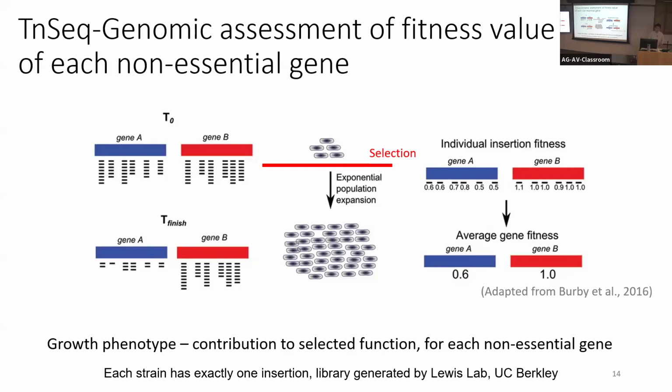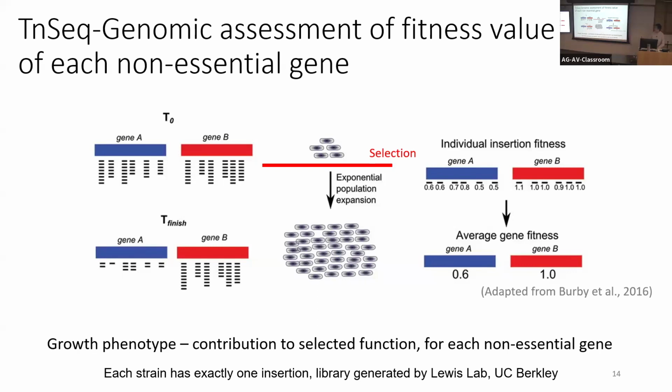And Tyler came to us with this method, as well as a library that has been generated by Dr. Jennifer Lewis at UC Berkeley, which has been mapped but unfortunately hasn't been published. And another note here is that in the data I will present in the following slides, those ratios will be converted to log scale. So everything that's below 1 will now be negative, and everything above 1 will be positive.